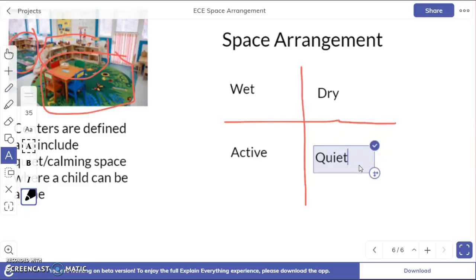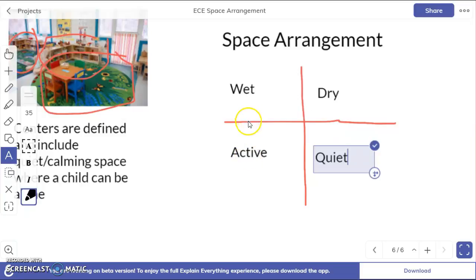It could even include math or English language arts, where you don't include a lot of movement unless you're doing an activity where they're moving from letter to letter or number to number. If they're doing more of a sorting activity that's just quiet at the table, this would be in this quadrant. Now these can cross over.